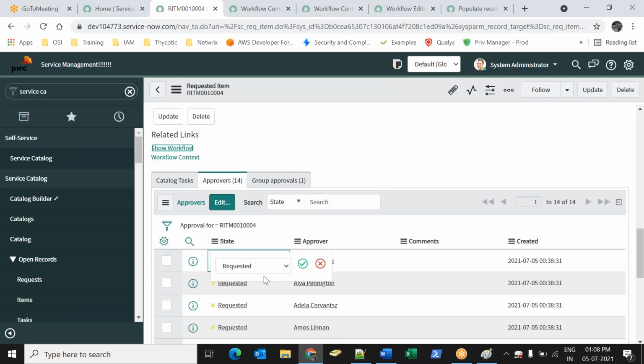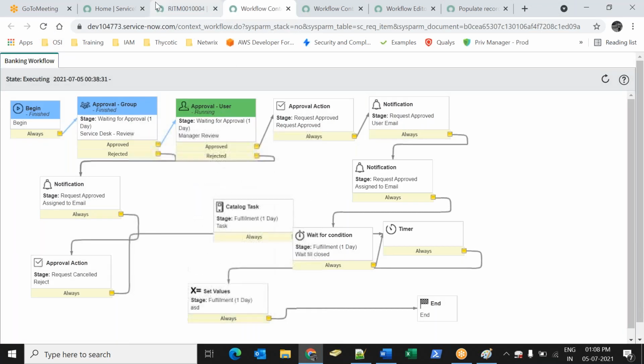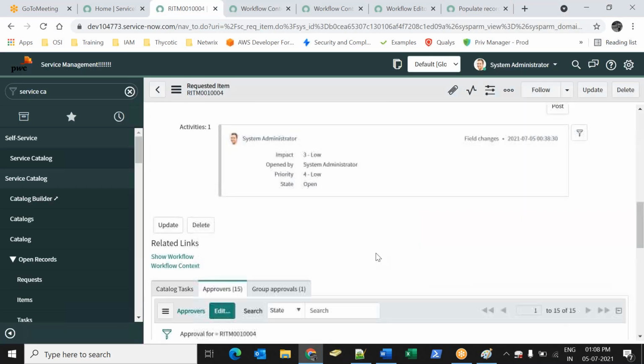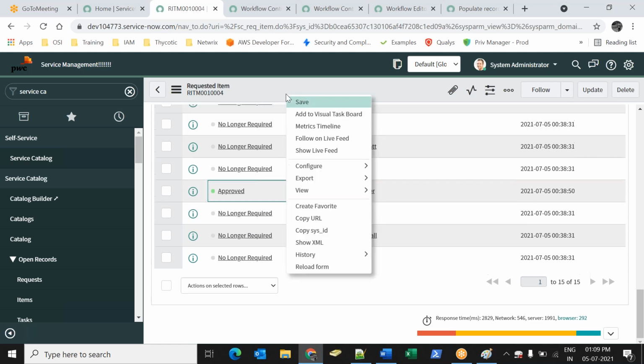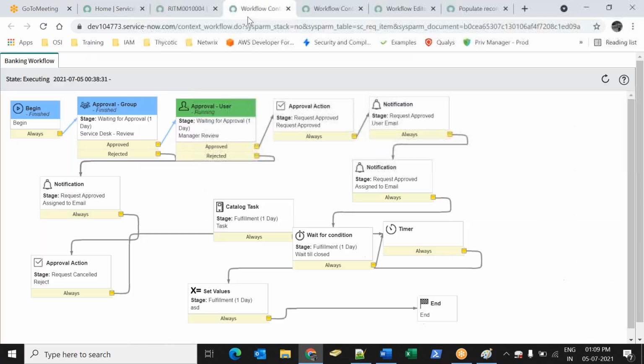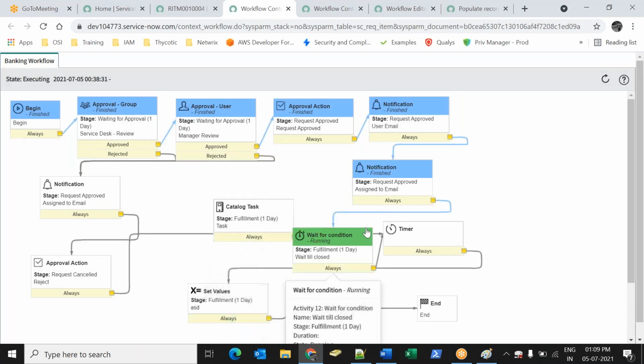Show workflow. Let's see. We should move to the next. Perfect. Now change to Savna. Savna should be doing it. Approved. Save. Show workflow. A catalog task.